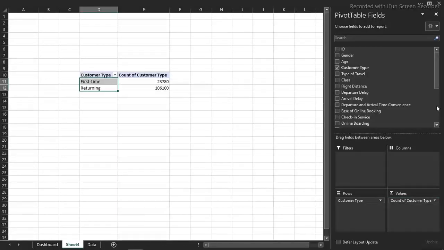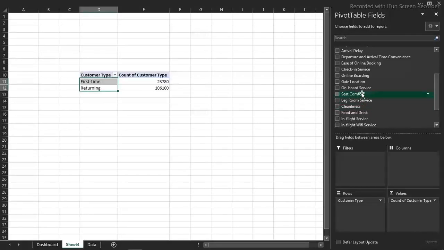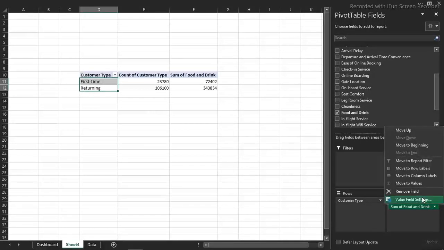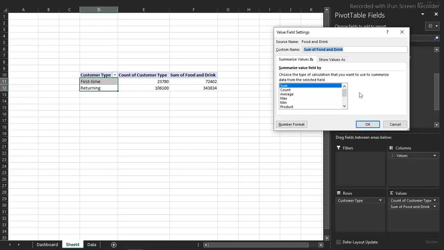So if I go ahead and drag something like a measure right in here, let me just drag something like this. Now it's giving us sum. Can you see this right now? It's giving us sum right here, but you can still change this one to the same thing as the previous one. I'm going to go right here, and now look at what I've just done, look at it again.